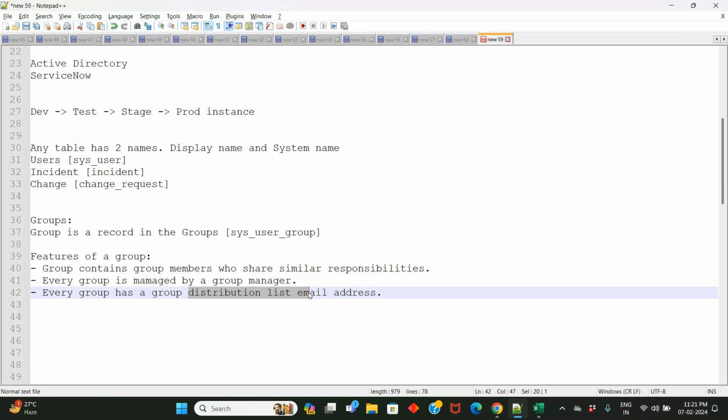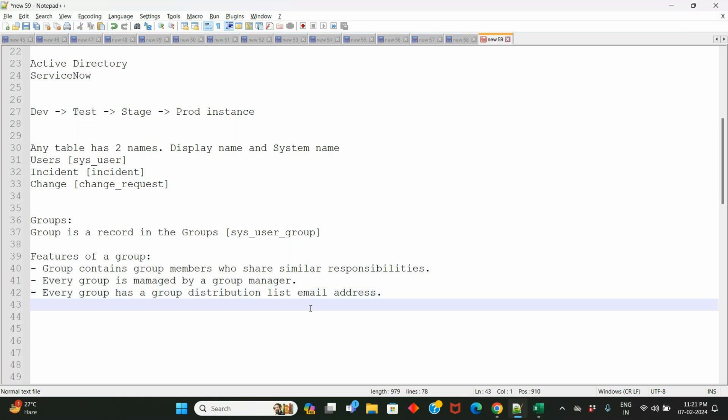Okay. A common email address for a group. For example, the ServiceNow group will have some email address which is called the group distribution list email address. And if you compose an email to that group distribution list, the email will be delivered to all the group members of that group.